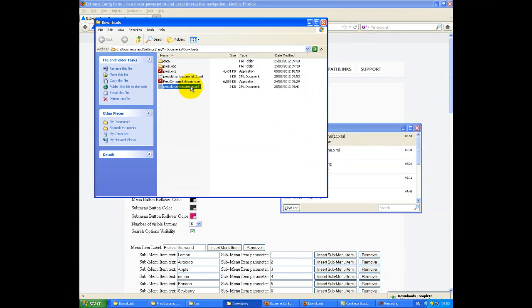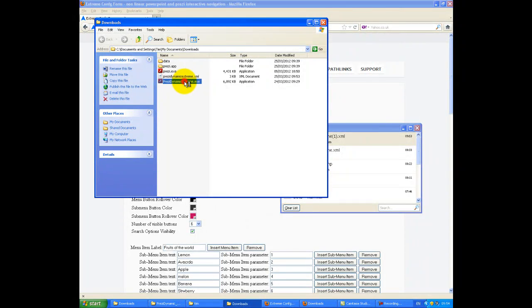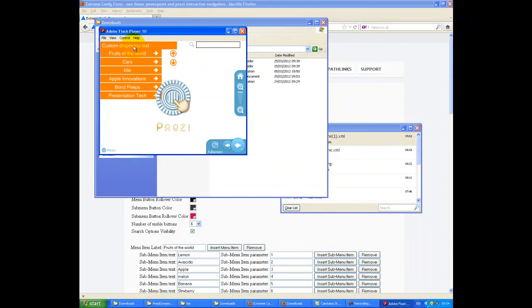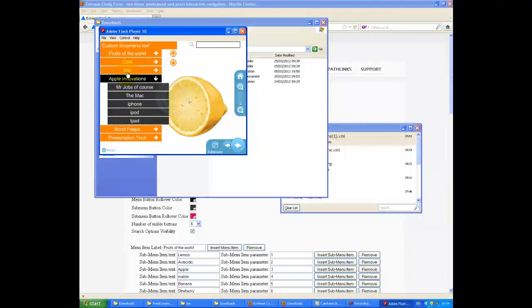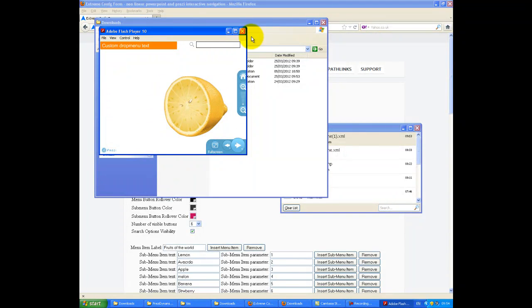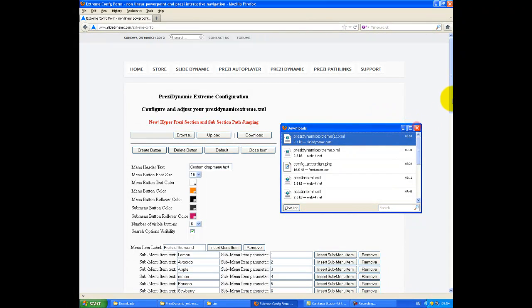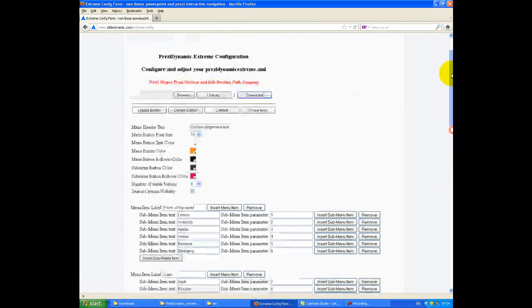So what I'll do is just delete that, rename that, and then just start it again. Now obviously I haven't adjusted my prezi here, so it's not going to work. But you'll see fruits of the world is there. I've added a melon, but there's no melon in my prezi. I added that little section title there. It's got 2 blank sections because back in the form, you'll see I didn't add any section titles. So that's basically it.